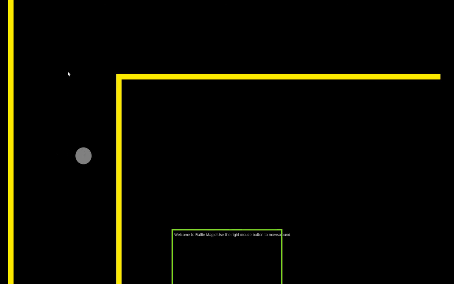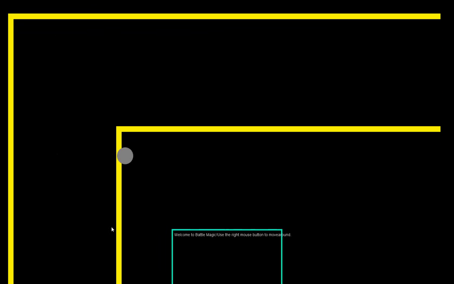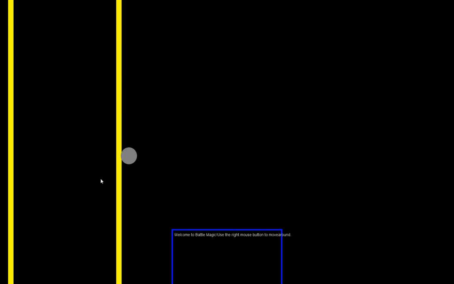Yes, you can't do anything but move around, but hey, maybe you'll find something fun or find a new bug that I was not aware of. I know there's a little bug where the player will sometimes kind of freak out, where it'll just jiggle really quickly back and forth. I know what that problem is, but I'm not going to explain it right now. Basically, okay, I guess I am going to explain it. When you click a point like that, the player tries to center on that point, and then it stops trying to center if it's within, I think, 5 pixels of it.